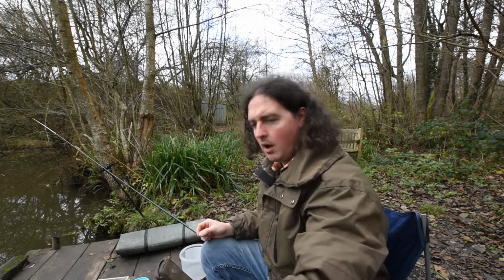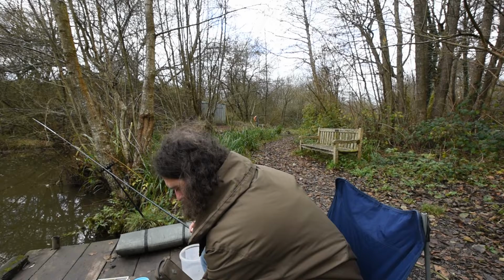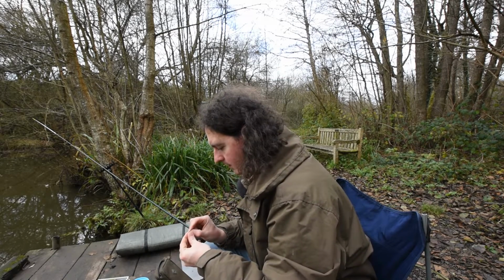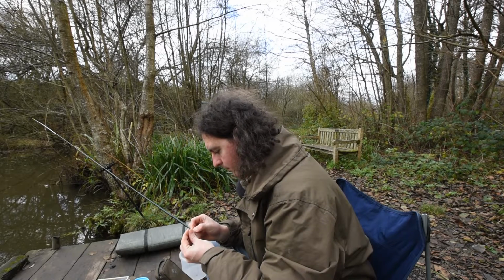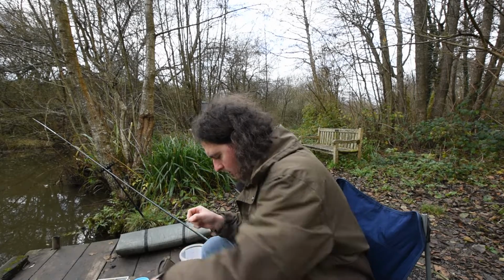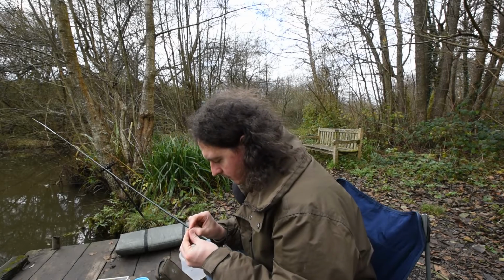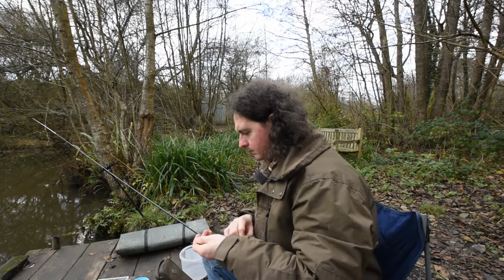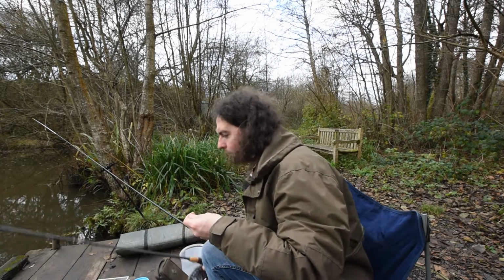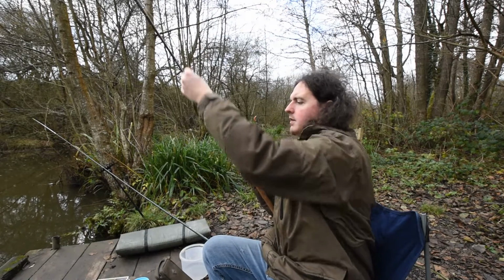I've got half a pint of finest maggots. So I think to start it has to be the classic red and white. This is a new hook that does not feel it. Don't know what the visibility is like, so it's got to be red and white to start, because you're on for both. You've got both chances then.